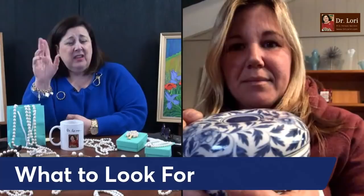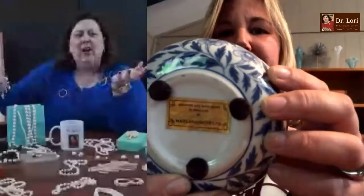But Maitland-Smith is a good name, and these are some of the things I want you to learn about. And again, if you've got the original label or the original mark, that's always going to help you. Always protect the labels and the marks. And look for the consistency. If you show me the bottom, notice those lines that go around the cover and go around the bottom. So that continuous blue line is what you look for. And that's where Maitland-Smith is actually going to go the extra mile compared to some other manufacturers of trinket boxes like that.